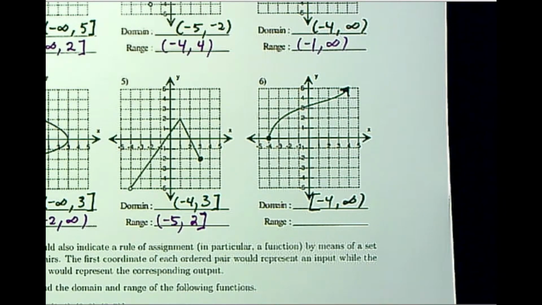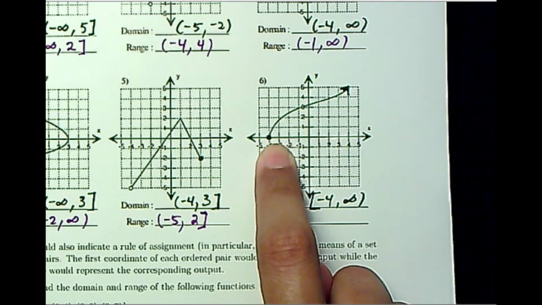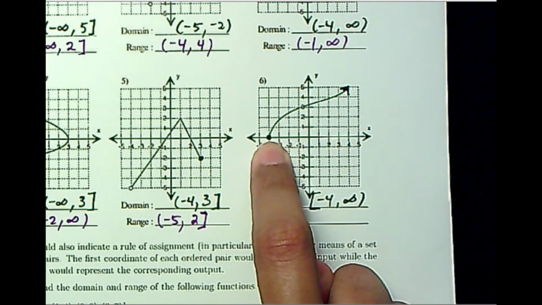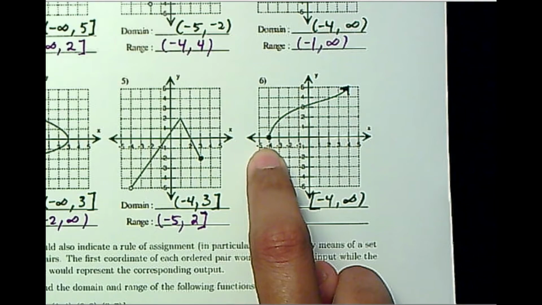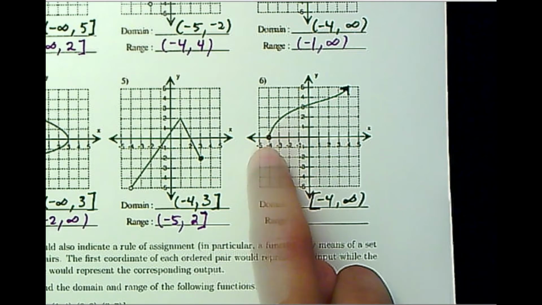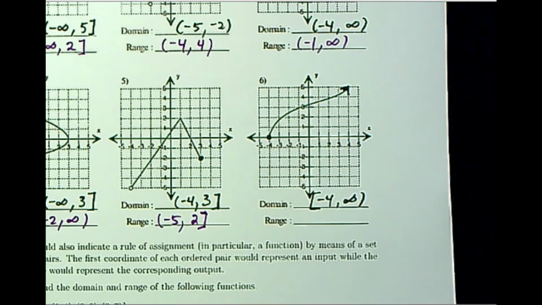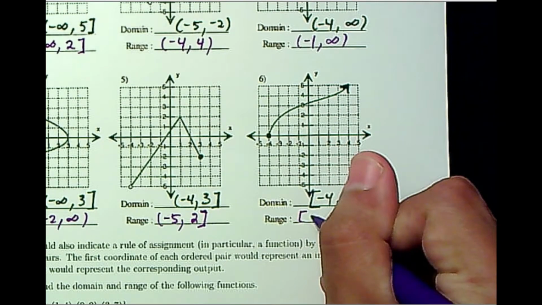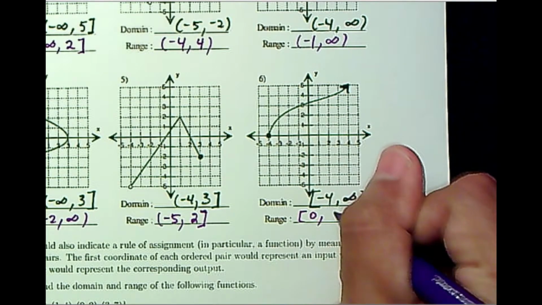And remember, it has to be from the y perspective, which is the y coordinate. So that point right there is the lowest point, but from the y coordinate perspective, that's a 0, not a -4. From the x perspective it is -4, but from the y perspective, which is what we need to think of when we're thinking about the range, it is a 0. So the range starts at 0, and then the highest it goes, well, it goes up forever, so plus infinity.